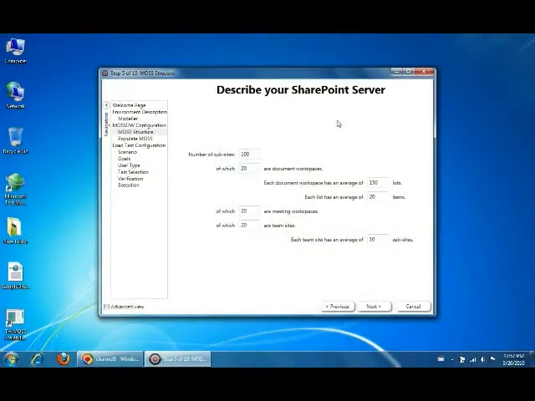Coming to the next part, the creation of the content for the SharePoint server. In case there is a vanilla installation of SharePoint server and the user needs test data for the load test, he can use this part to create a site structure which resembles, as closely as possible, what he expects it's going to have. So he can choose the total number of subsites, how many of those are going to be document workspaces, how many of those are going to be meeting workspaces, and how many of those are going to be team sites. Then there are a few more options for document workspaces and team sites.